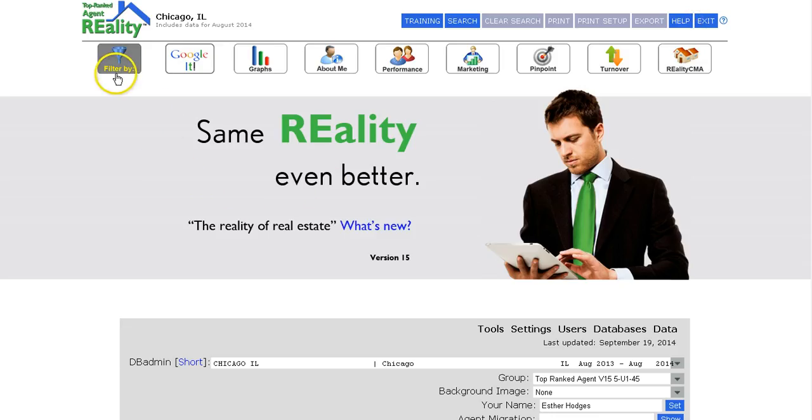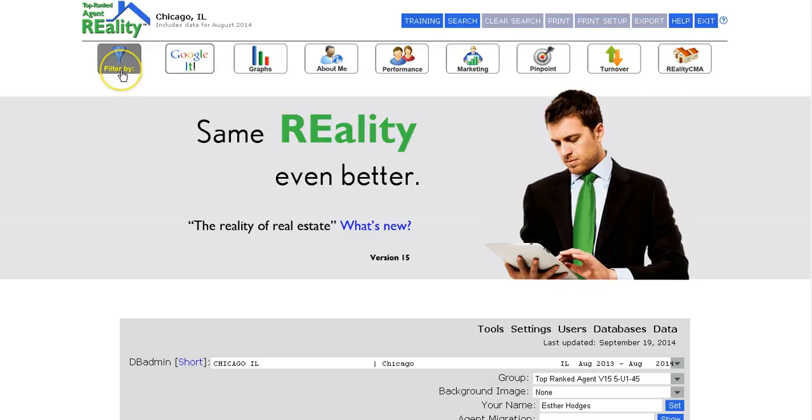Now that you've become a master of our filters, it's time to put those filters to use. Using our graph function, you can create extremely detailed graphs on a number of important topics when it comes to buying or selling a home. Graphs are the perfect way to impress your clients and show them you're an expert in your field and that you know exactly what you're talking about.